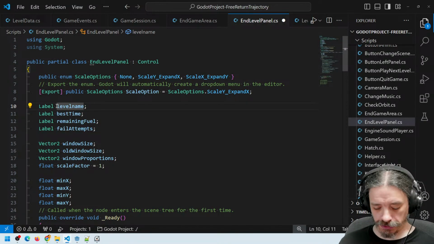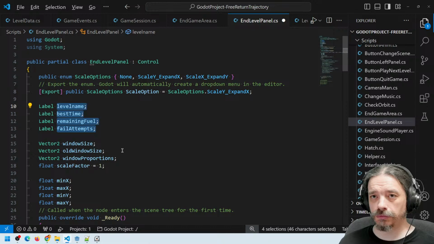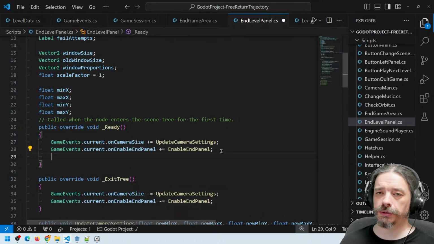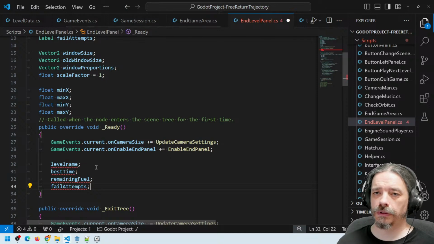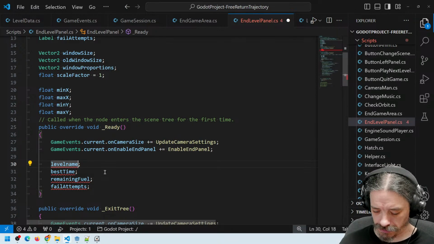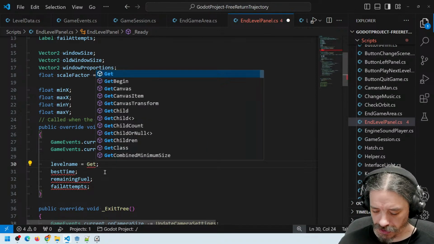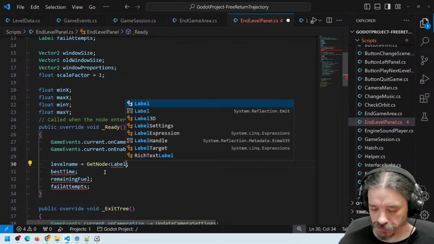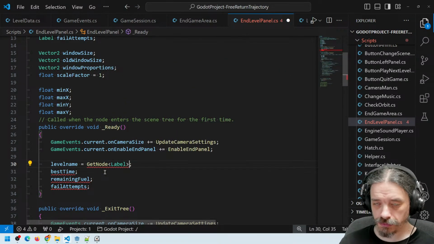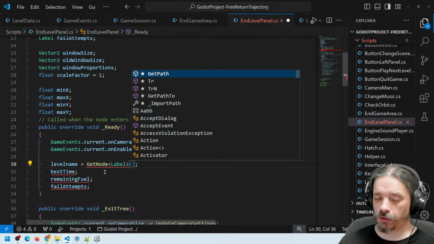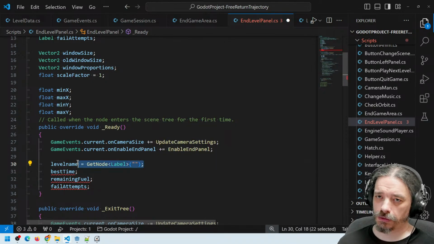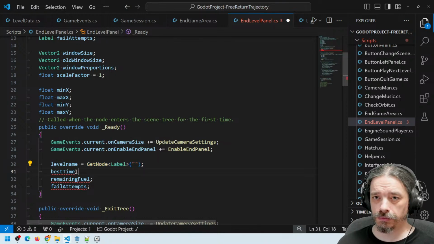Let's put this, copy, paste. Get node of type label called something. Copy, paste, paste, paste.